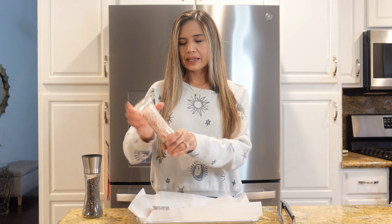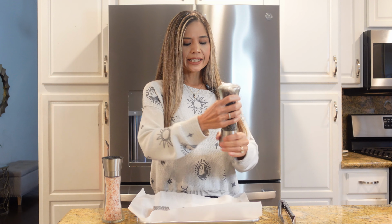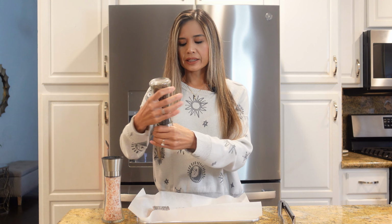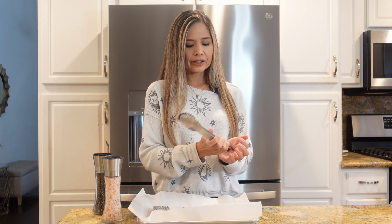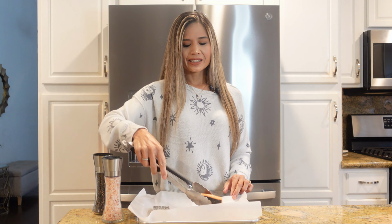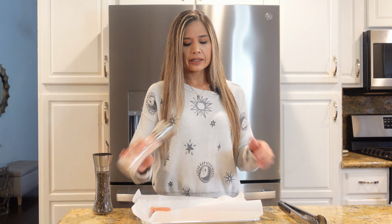What I really love about this recipe is that it is so simple, yet it tastes like something you would order at a restaurant. My family absolutely loves this version of salmon. When I made it the other night, my son was asking me for seconds, which makes me so happy, because although I know he does love salmon, he especially loved this recipe. So I'm just going to go ahead and season the other side.